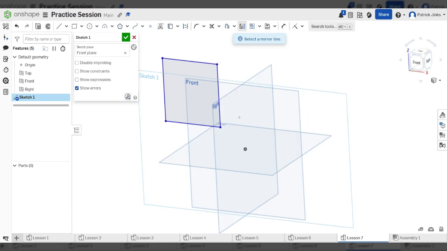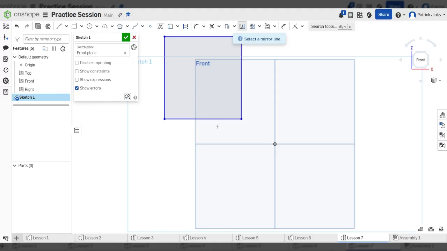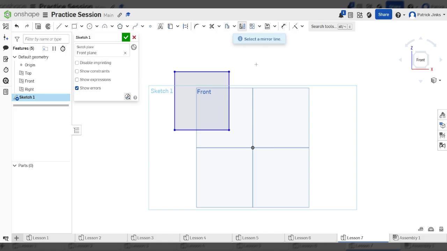I've already got my right plane, which for the sake of this is going to act as a mirror. It's going to act as a line or axis that I can reflect things in. And I've also got my top plane. So the first thing I'm going to do, and this is important that you do this click by click. If you put too few or miss a click out, it's not going to work.